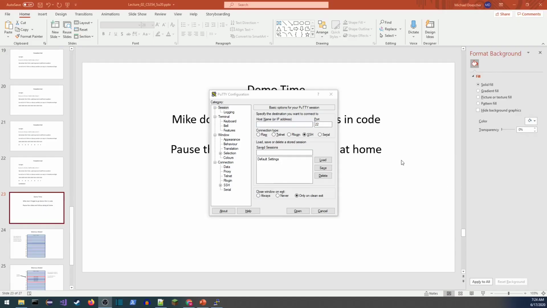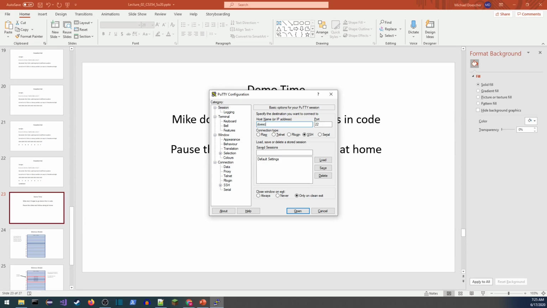Okay, I just pulled up Putty. For you guys at home, I thought maybe one more time if you want to see this might be good. So I'm using a Windows machine, as you can see from the little Windows icon in the corner of the background there. I'm using Putty to connect to the lab machines. If you're on a Mac or a Linux machine, you can just open up your terminal. If you need help doing that, stop by office hours, and you can just type SSH and then the name of the computer you wish to connect to directly into the terminal. Can't do that on Windows, so I'm using Putty.